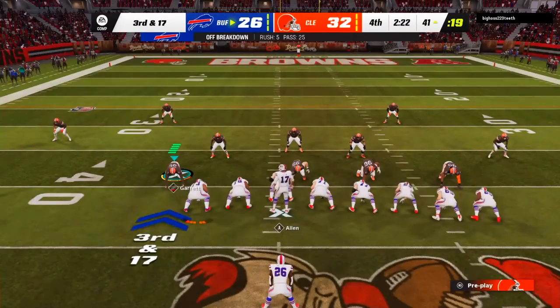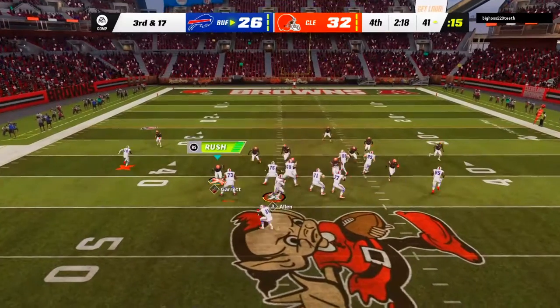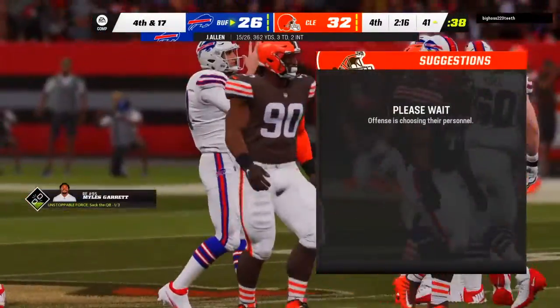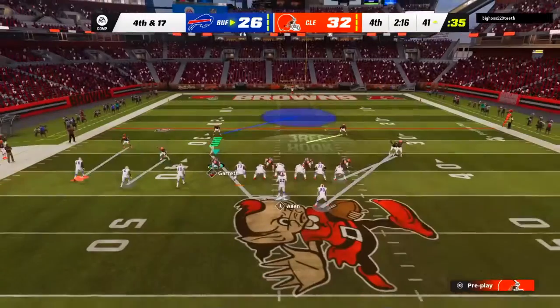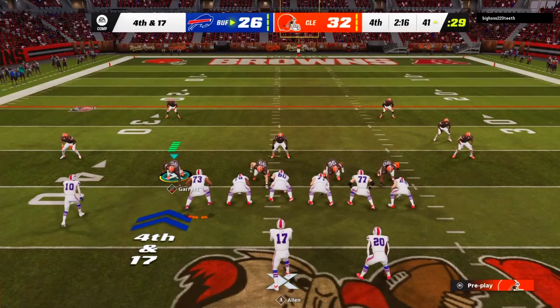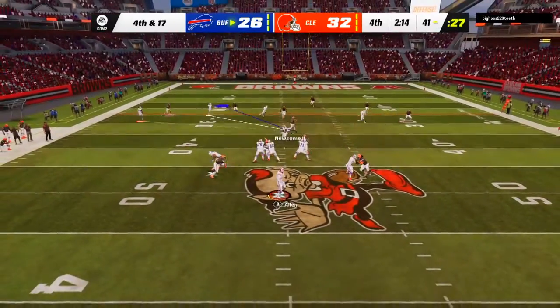Possibly a turning point. Big play coming. This is 3rd and long. Looking to throw. Allen. A hit as he throws there, incomplete. We've seen this quite a few times in this game. Offensive line unable to keep leverage, unable to keep people away, facing a lot of pressure. Fortunate just to get rid of it. One of the reasons they're down is that inability, though, to stop the pressure. We saw another example of it there.